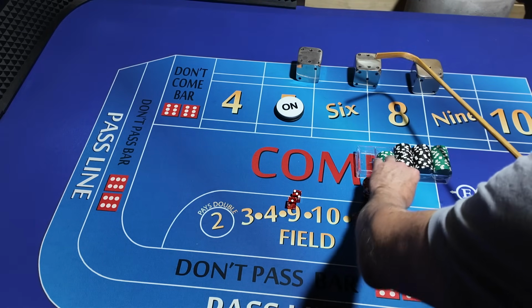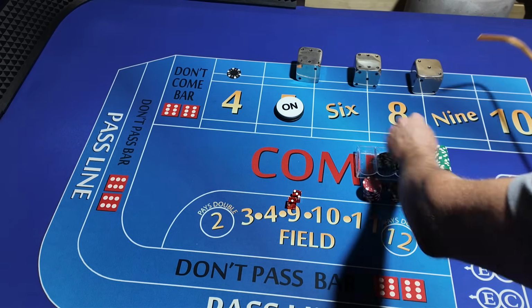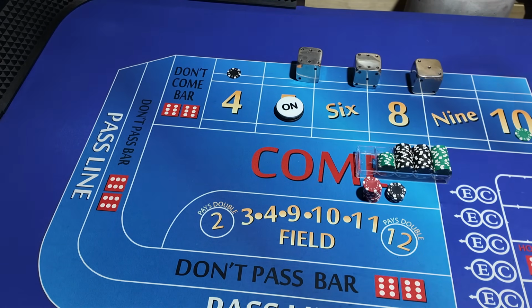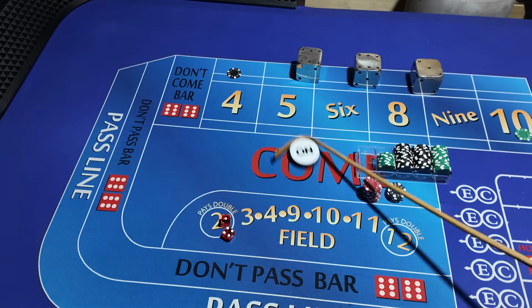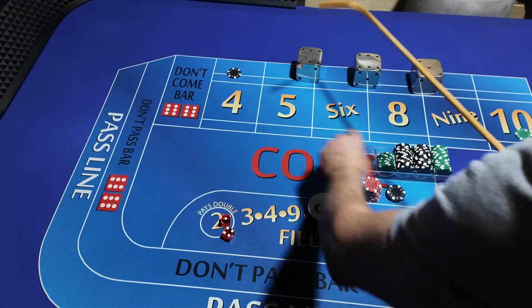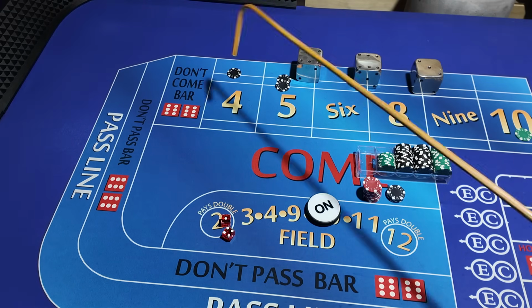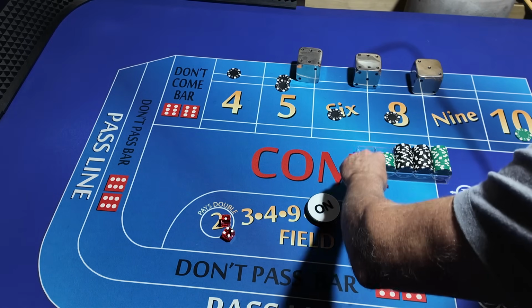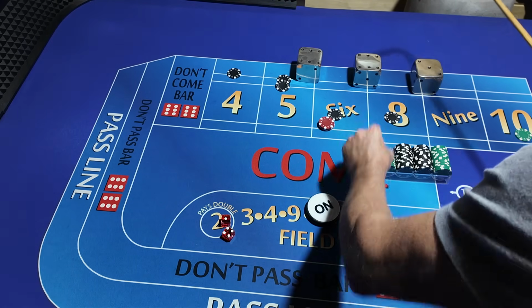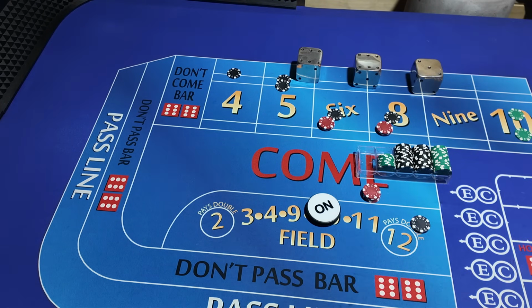All right, I'm going to go ahead and lay the 4. I'm just going to do 100. I'll put a quarter on the 10. Okay, there's another 5. Jeez, that 5 is hot. All right, here's what I'm going to do. I'm going to go 200 on no 5, 100 on no 4. I'm going to go 120 on my 6 and my 8. And I'm going 50 on my 10. Here we go. We're going to work the come out.